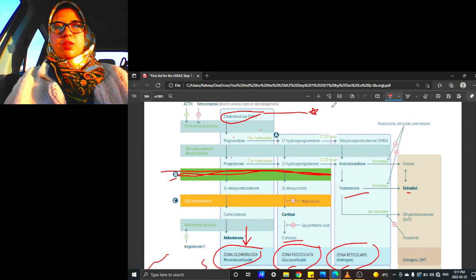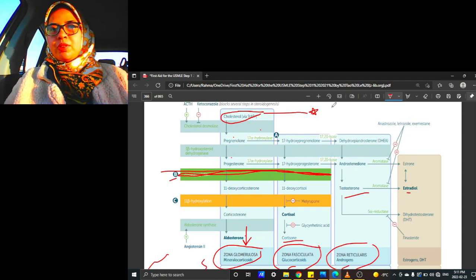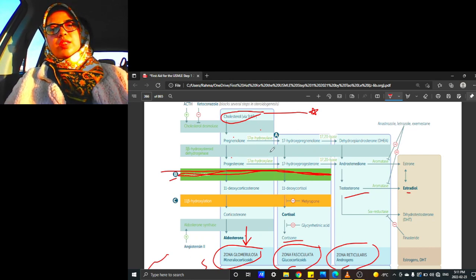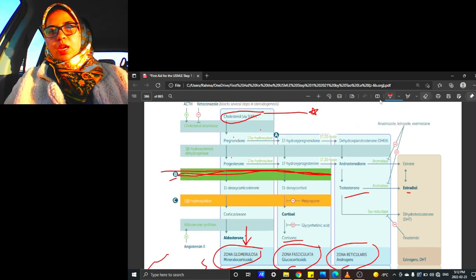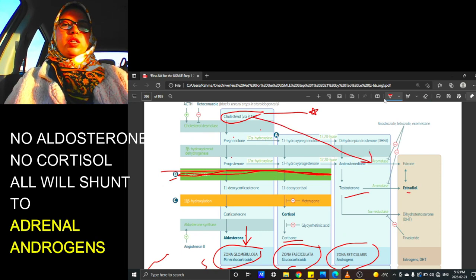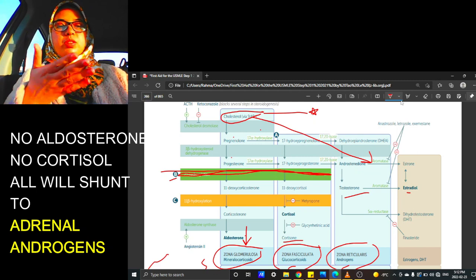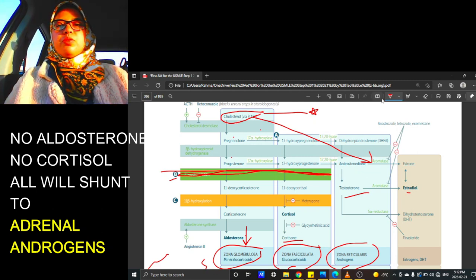Now your adrenals are going to be like, okay, well, I have all these precursors. What do I do with them? Go 17-alpha hydroxylase, and let's move on down to the next section. Remember, everything's moving down in this direction. Let me just make that a bit more diagonal. Everything is moving down deeper into the adrenals, so that we can remember the deeper it goes, the sweeter it gets. So we can't make salt. We can't make aldosterone. We cannot increase our blood pressure. Blood pressure is going to be low in a patient with 21 hydroxylase deficiency.